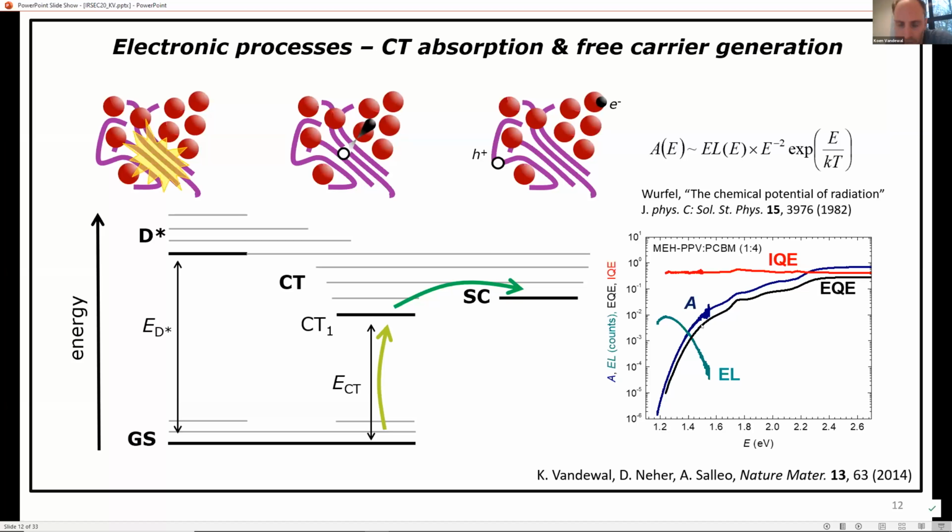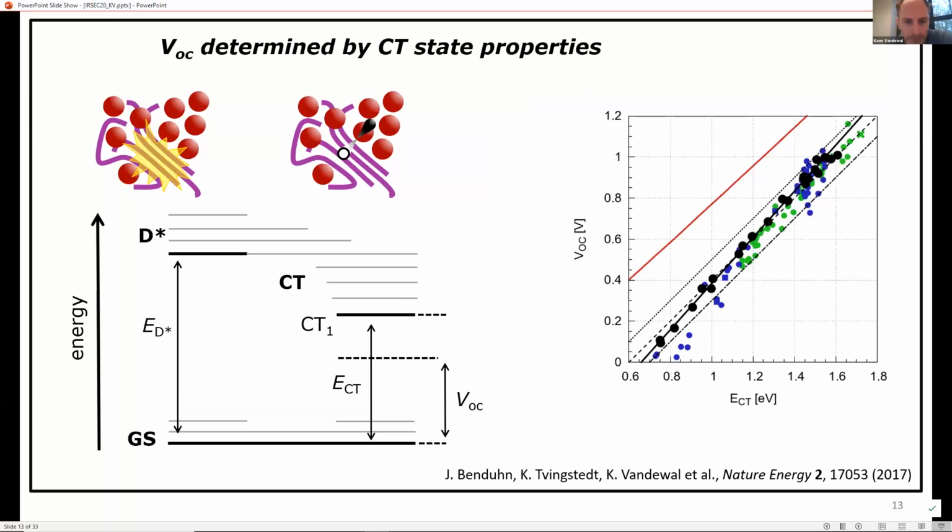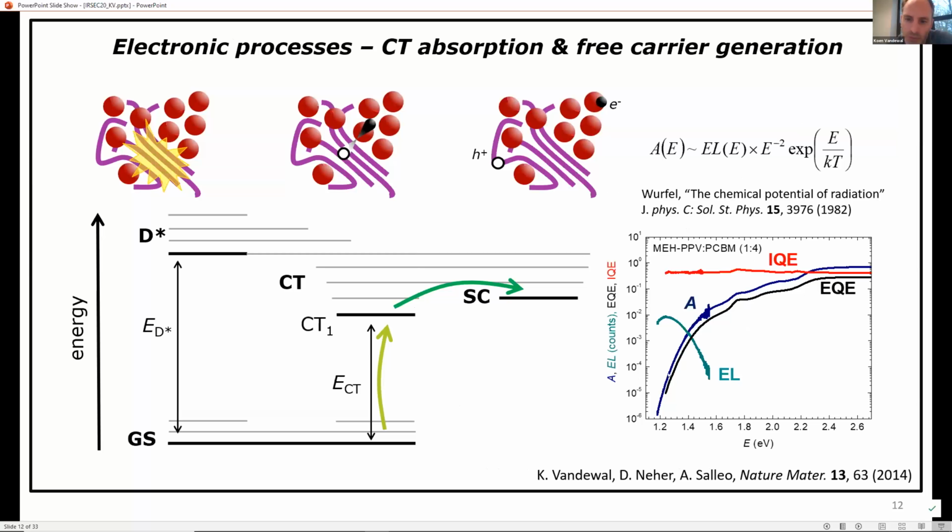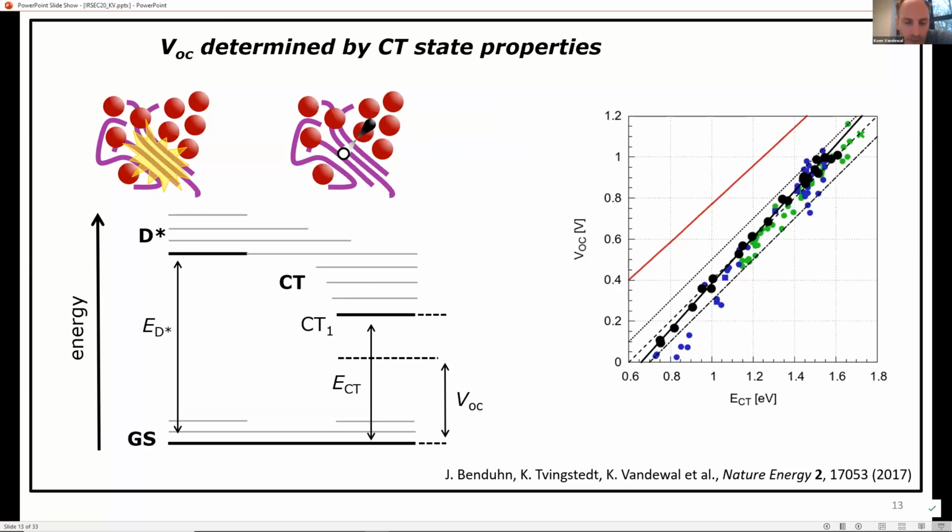The only pity is that this CT state is so weakly absorbing. You see, it's about 100 to 1,000 times less strongly absorbing than the pure materials. So on a linear scale or in real solar cells, this very weak absorption does not contribute to photocurrent. You don't even see it on a linear scale in the EQE spectrum. But these types of measurements give us a nice tool to measure the energetics of these interfacial states, for example, this energy difference. This energy difference you can see as an effective gap of the material, an effective band gap.